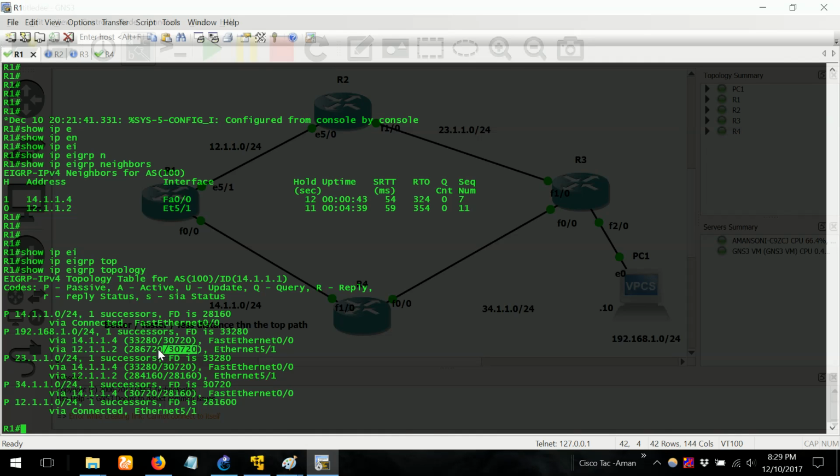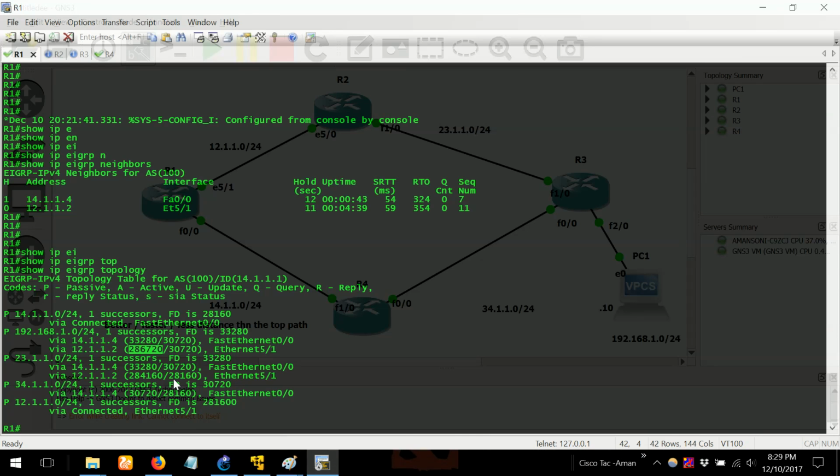But the picture completely changes when my R1 is calculating the total feasible distance. Because in here I have a 10 Mbps link, meaning what? My bandwidth is very less. That's why my distance will be very large. It is inversely proportional, meaning what? Your bandwidth will decrease, then your distance will increase.